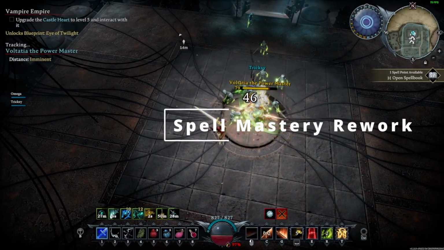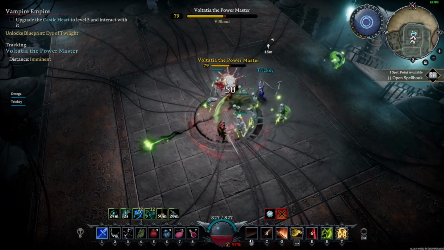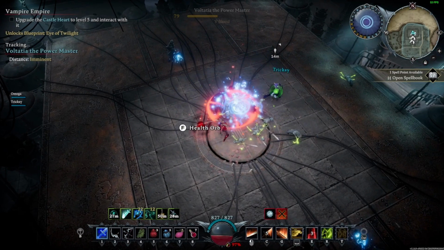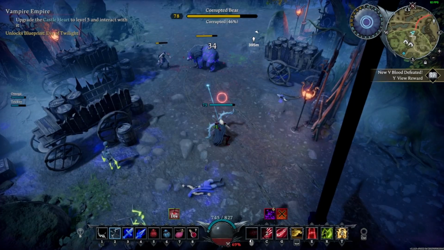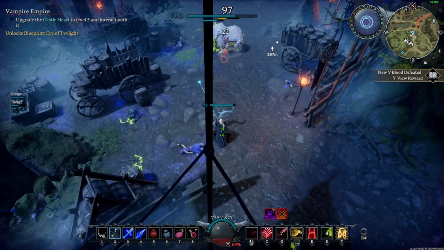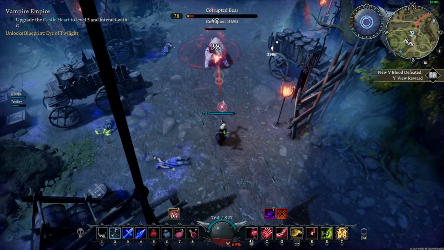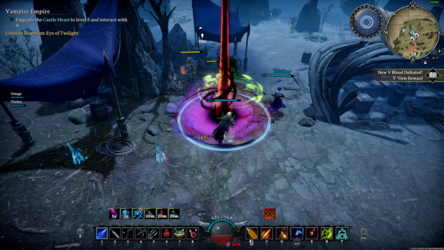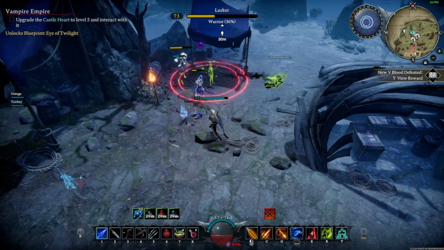So next up, we have a rework of the Spell School Mastery system. They added some extra passives based around each new spell school. Basically the way it works is that the more spells you unlock in each mastery section, the more additional bonuses you unlock. Essentially, once you have unlocked all of the spells in that category, you will unlock all of the passives available.